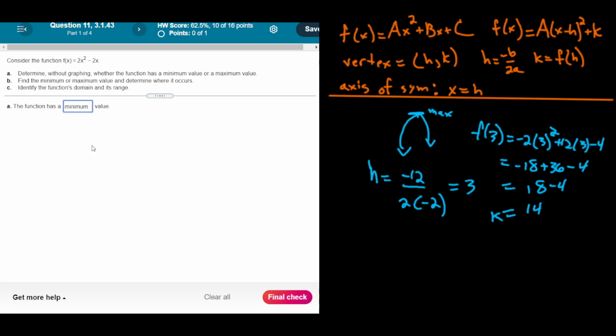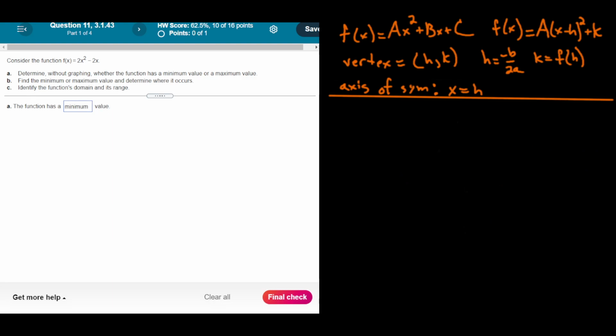All right, your a is positive. It's going to be a min. It's a right side up parabola. Let me erase this. So your parabola should look like this. And it has a floor, so that is a min. Okay, it has a minimum. And you want to make sure these are in descending order, always. Because you don't want to put negative 2x first, because you might think that it's a maximum. But anyway, this is a min. I'm hitting enter. It's not letting me do final check.